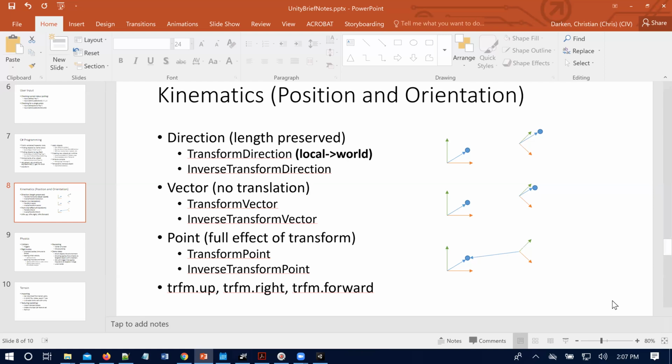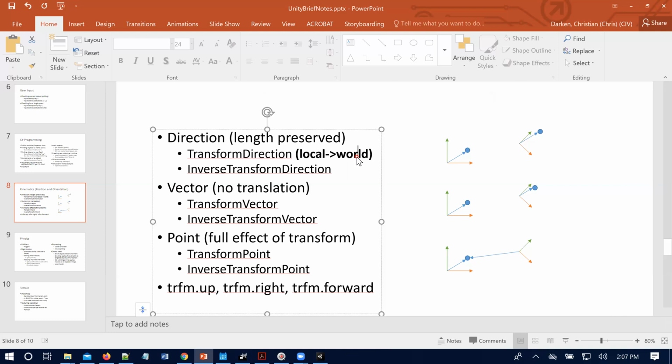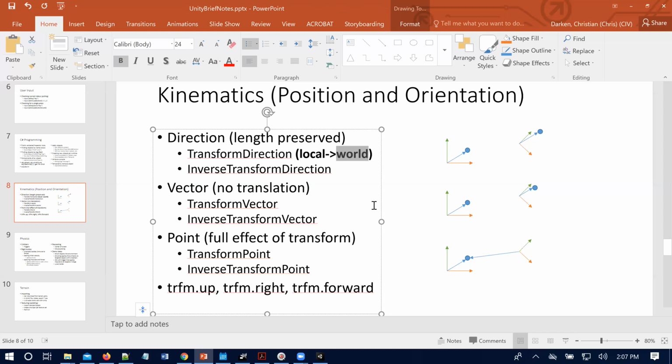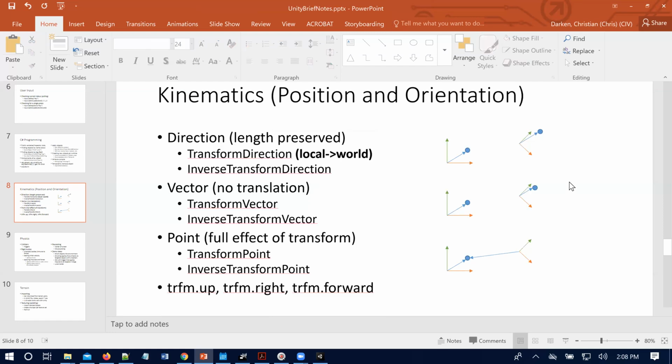Well, you're going to find with Unity that the most typical use case for me is that a lot of function calls in Unity, a lot more than you might expect, always want world coordinates. And what's convenient to come up with most often are local coordinates, right? Like I want the gun to be rendered in my hand. It's easy to say where my hand is in local coordinates, because remember, X points out to the right. So it's going to be the middle of my body, a little out in X. That's local coordinates. But since Unity is going to demand global coordinates, you're going to end up using one of these transform functions to do the easiest possible conversion. Does that help? That does, yeah. Okay.